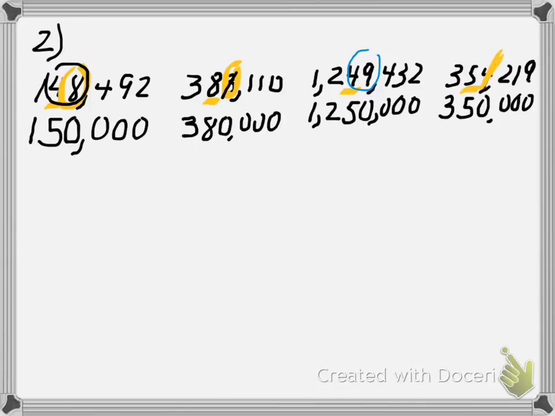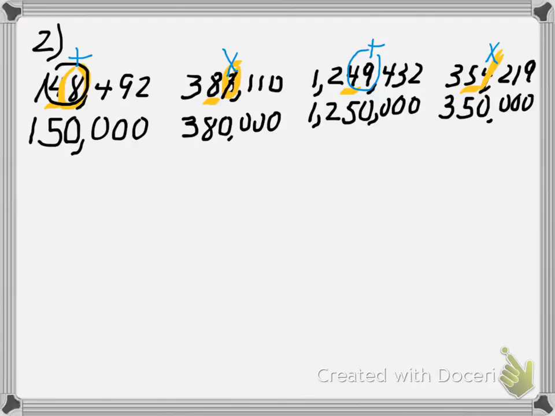So if the number after it is a 5 or greater, then we're going to go up. So this is an 8, so therefore the 4 went up. This right here was a 3, so therefore it just disappeared. This was a 9, so we added 1 to the 4. This was a 4, so we just got rid of it and kept them the same.